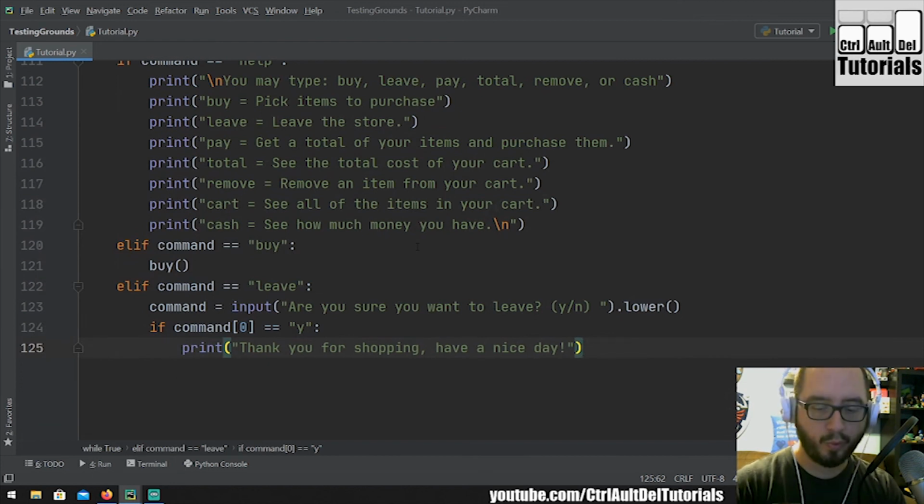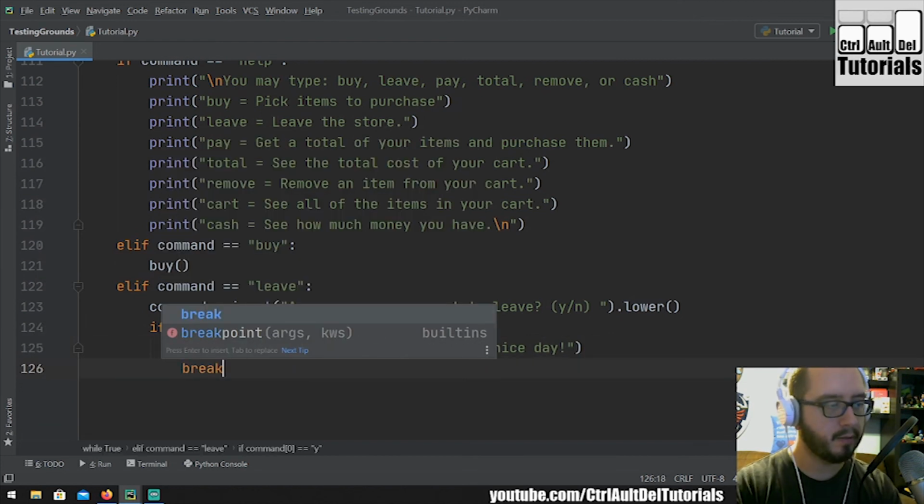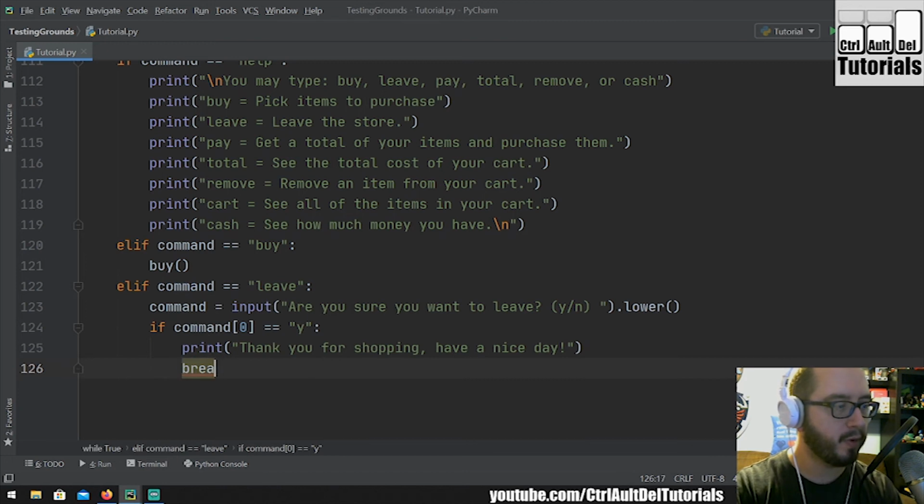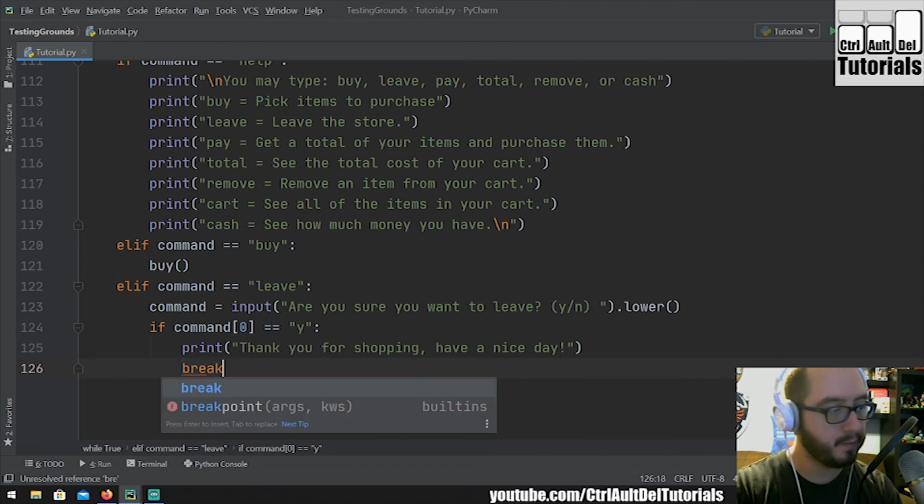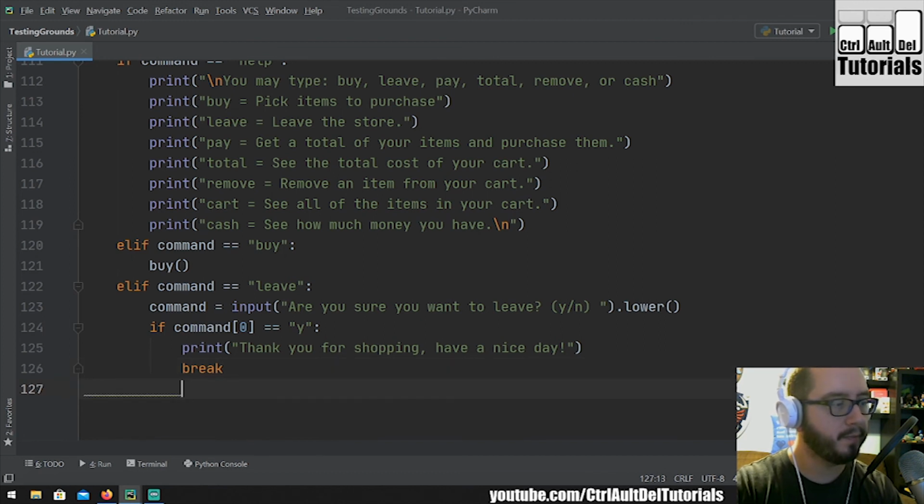And then we'll break out of this while loop. And that'll end the game at that point. Oops. I did enter there. Okay. We don't really have to check for no, because if we don't check for anything but y, it'll just go back and start this over again anyway. So we can just check for yes on its own.